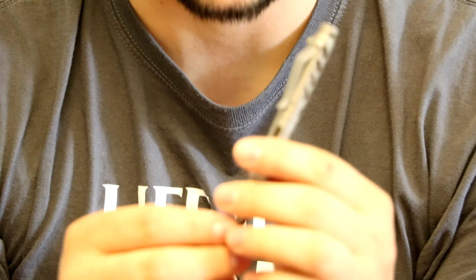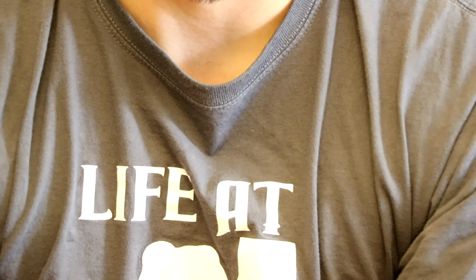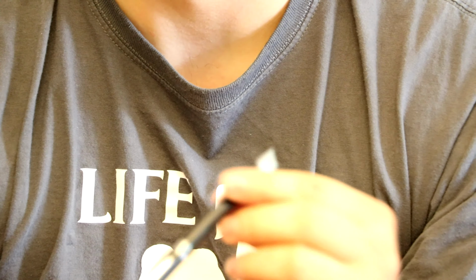Most tactical pins on the market are really big, and so you can't really carry them in your pocket. I'm a guy that carries a pin all the time. I always have a pin on me. In fact, I have a pin in my pocket right now. This happens to be one of my pins. This is the Doing It Dan's Way on YouTube pin right now. That's some advertising, right?